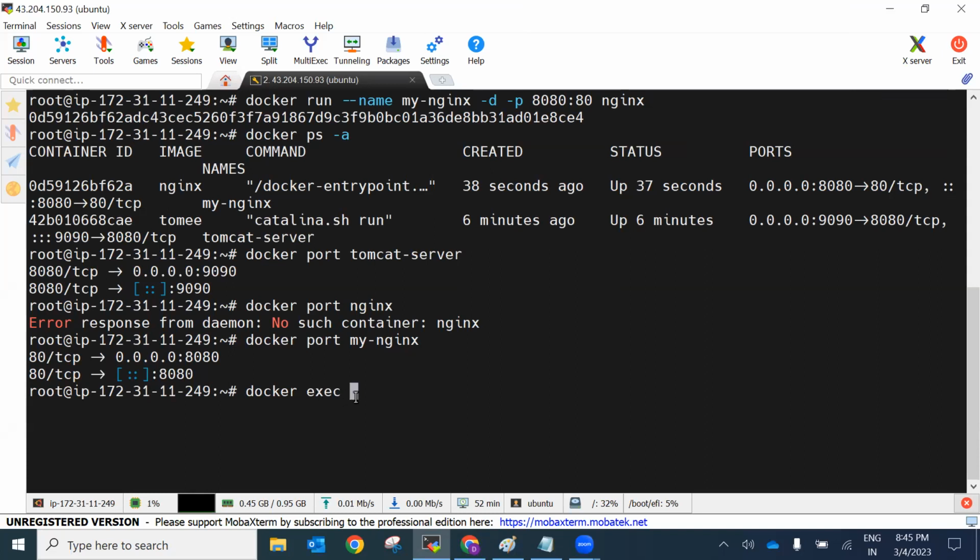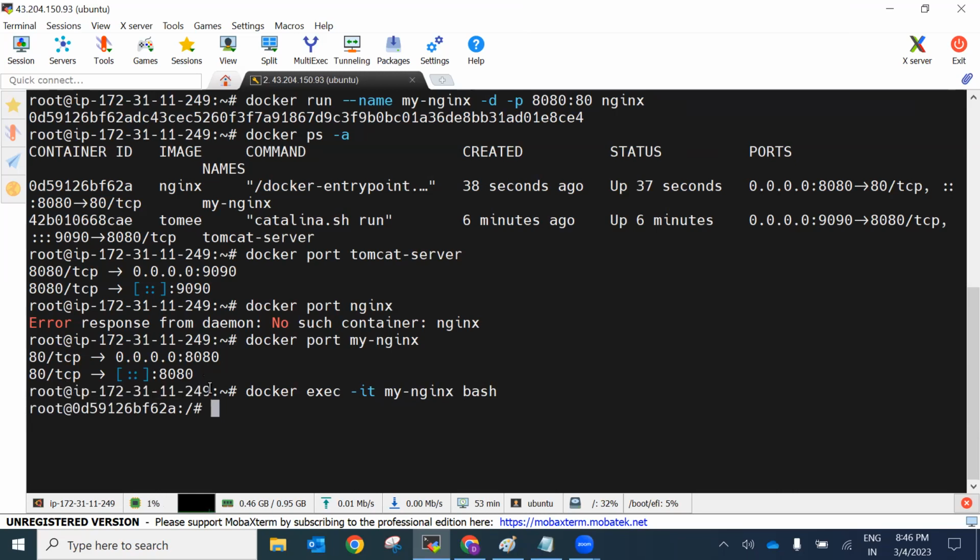We use exec -it, which stands for interactive mode. You can give -t also, but together we can give -it. We want to interact with the container, my nginx container, and we have to specify the shell here: bash. Please observe the shell.